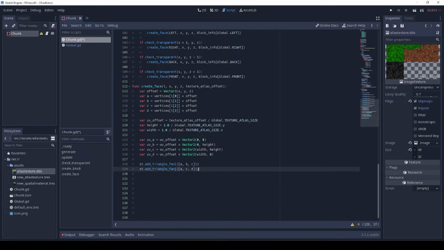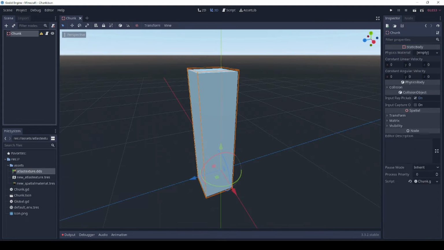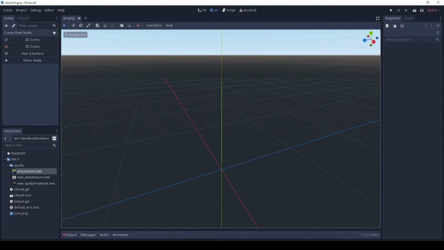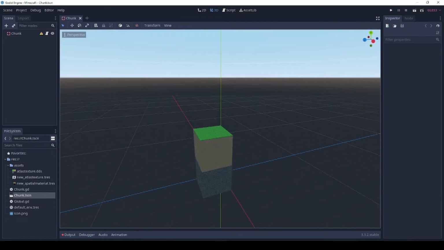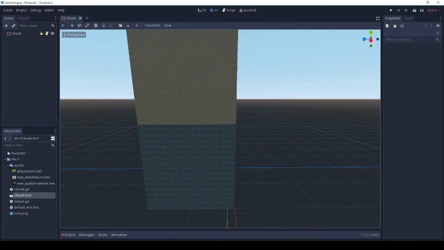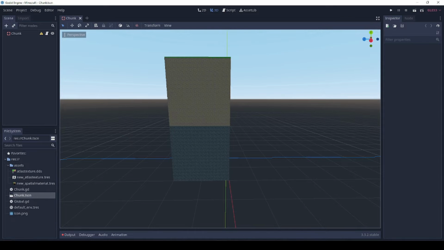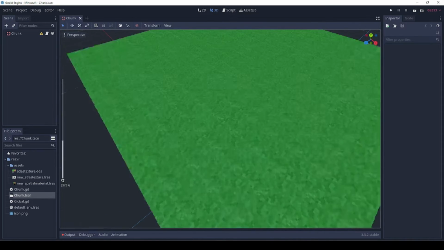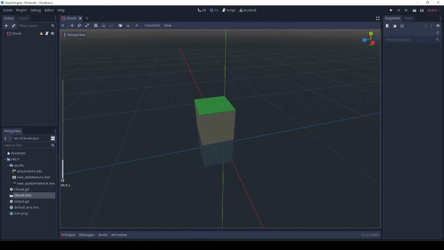Now we have to update the triangles that we're creating so that we are also including these UV corners. And again, like before, the first triangle is ABC, so it's UVA, UVB, UVC, and then ACD is UV ACD as well. With this in, if we reload our chunk scene, we now see a texture on all the sides like we defined. From 0 to 16 it's stone, 16 to 32 it's dirt with grass on the top, and if we zoom inside it, we see no unnecessary faces being drawn.